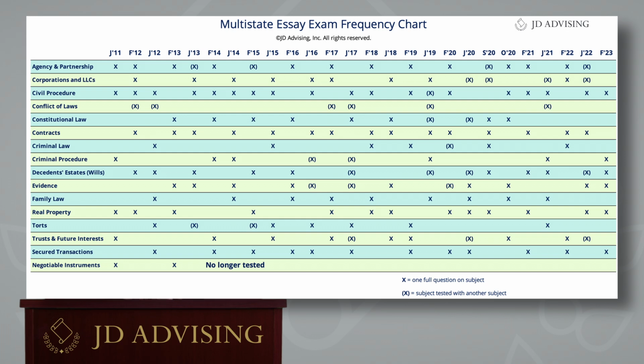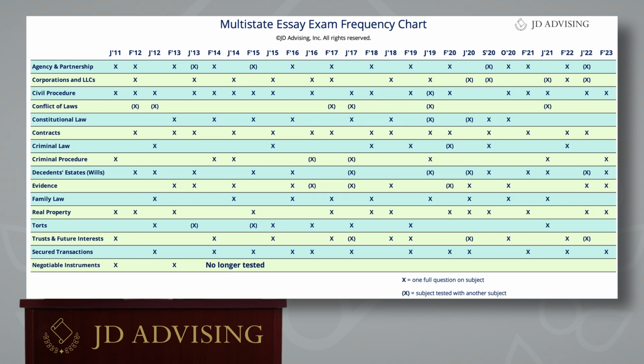So, to recap, the goal of becoming familiar with this chart is to help you study efficiently and effectively. So while you are never going to ignore any one subject while prepping for the bar, we would advise you to first focus on those frequently tested subjects, or the Tier 1 subjects, then move on to Tier 2, and finally Tier 3. When you study the less frequently tested subjects, we suggest you start by focusing on the highly tested topics within each one.